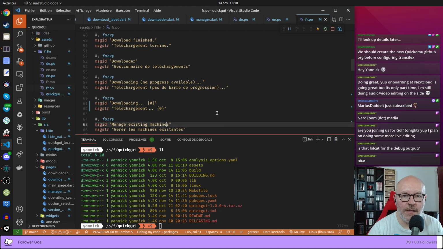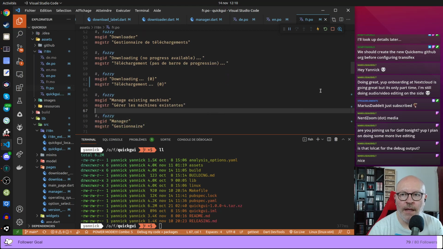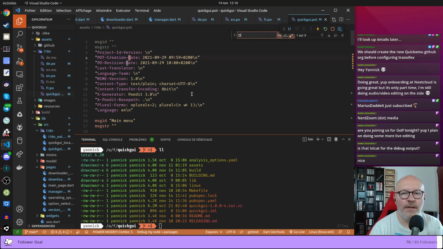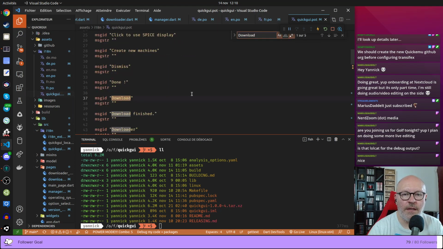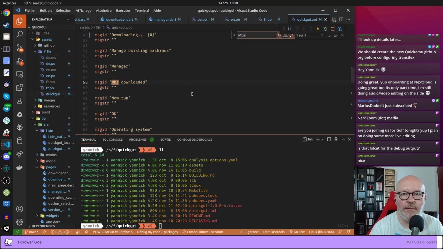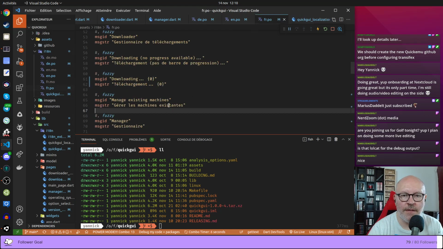Okay, downloading. And the template file. Downloading. Okay. And then there was the megabytes thingy that needs its 0 in front of it.